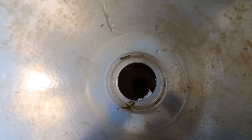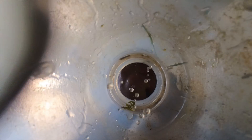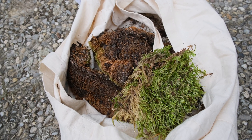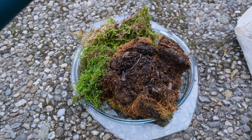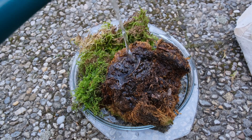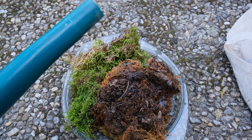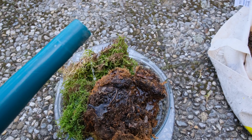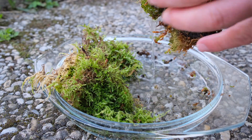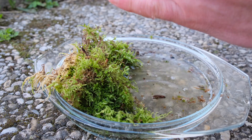In case the sampled moss is nicely moist, just squeeze the water into a bottle with a wide opening — the tardigrades will be contained in the collected liquid. But if the sampled moss is slightly moist or even bone dry, put the moss in a wide open container and gently sprinkle it with rainwater, then wait for about an hour. The water will cause the tardigrades to come back to life. Using tap water is not recommended because it may have a different pH and contain disinfectants. Then squeeze the soaking-wet moss with your hands and collect the water in the vessel, and leave it to rest until all the microscopic particles settle to the ground.